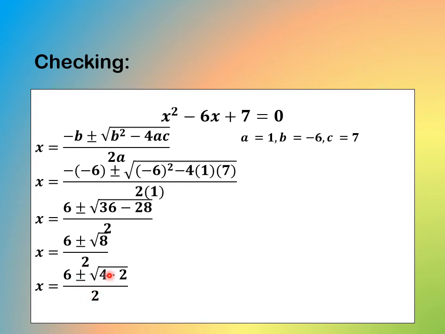So, dahil nakuha natin square root ni 4, ilalabas na natin siya sa radical sign. So, we have here x is equal to 6 plus minus the square root of 4, which is 2. Ito yon. And then, ang square root of 2, hindi siya perfect square. Square root of 2 is an irrational number. So, dahil irrational siya pa rin ay nasa loob ng radical sign. So, 6 plus minus 2 times the square root of 2 over 2.